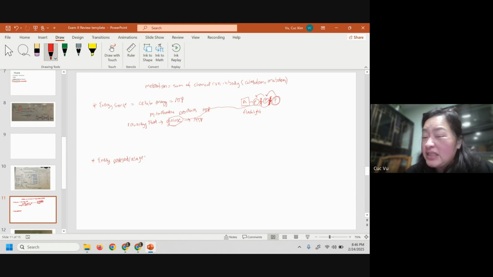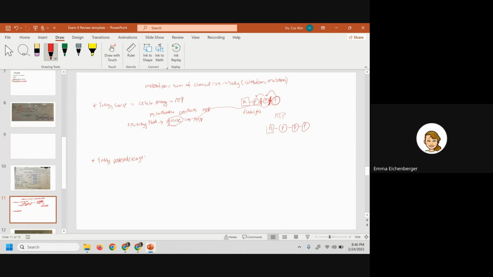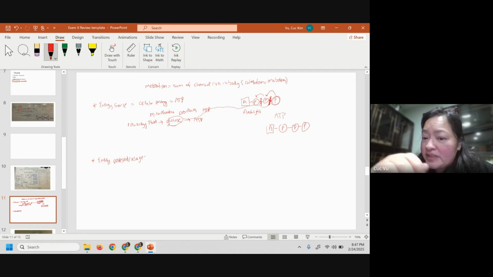So ATP technically isn't energy. It's just a way in which energy is stored. Your body produces it by taking the foods that you eat, converting it to glucose, extracting the energy from glucose and storing it in these bonds. So you have ATP in your body. And when your cells need energy, what is it going to do? It's going to take the energy from the glucose. Nope. So if I were to ask you how is ATP formed, that's how it does it. It takes the raw energy from the foods you eat, converts it to glucose, extracts the energy from glucose, and forms the ATP in the bonds that keep the phosphates together.